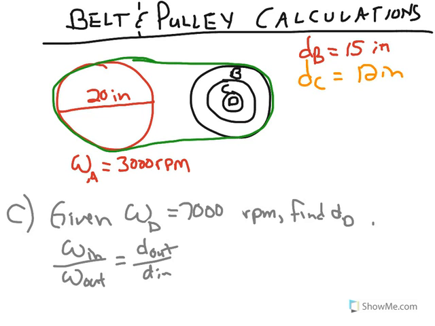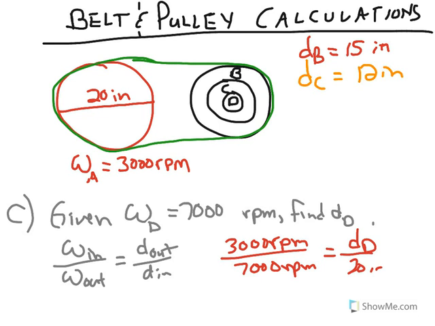We've done this enough to know. We only have to do it once to know. Angular velocity of in over out we've found to be 3/5. That's what it reduces to. I'm sorry, that's not true. It's a different angular velocity here. The in is 3,000. The out is 7,000. Diameter of the out, that's at D, we don't know. Diameter of the in, that's 20 inches, we do know.